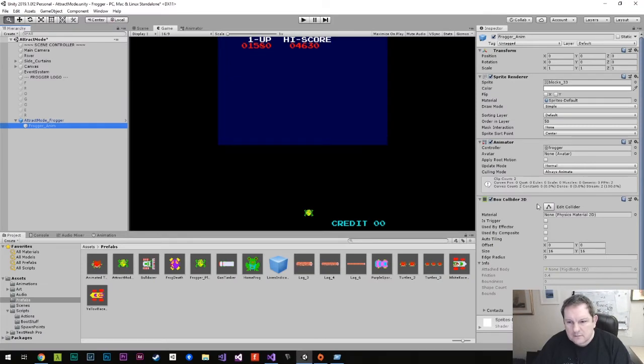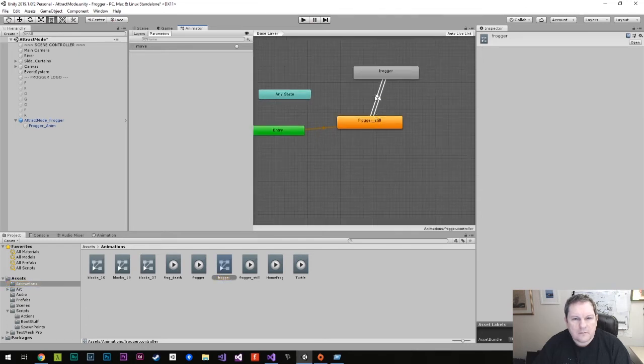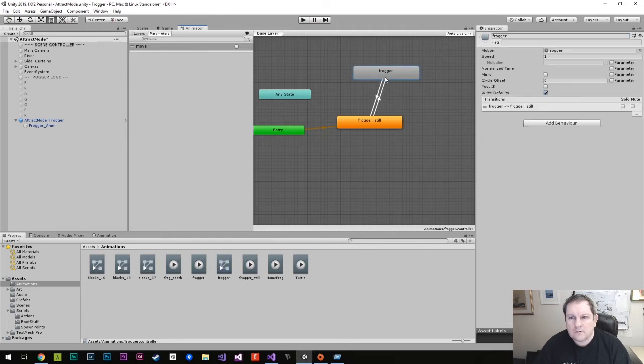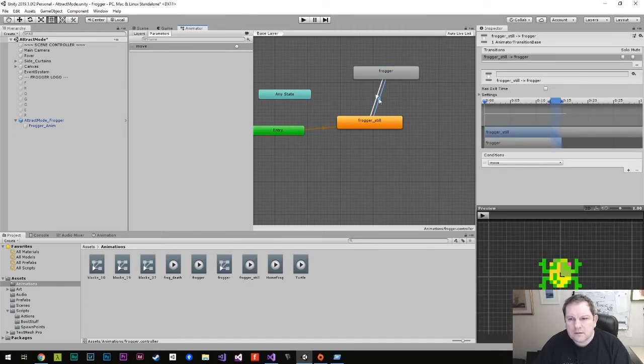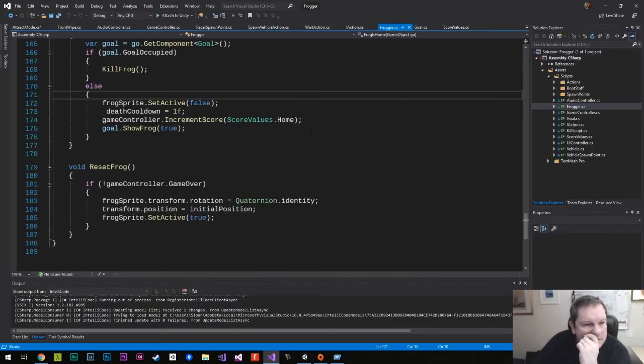What is the animation? Frogger still. Frogger. Did I get to there? Settings, conditions, move. So we have move set to be true. Let me look at where we are. Frogger.